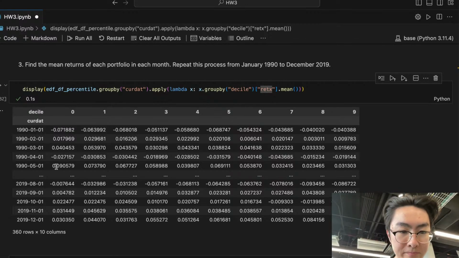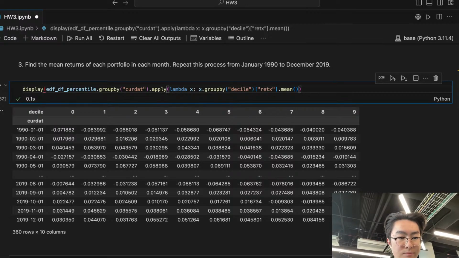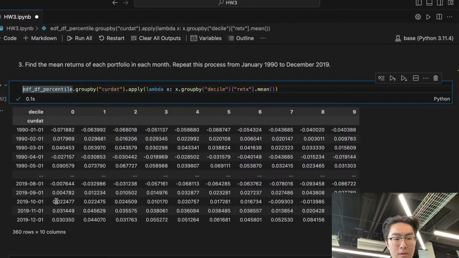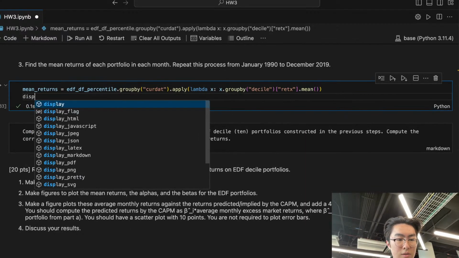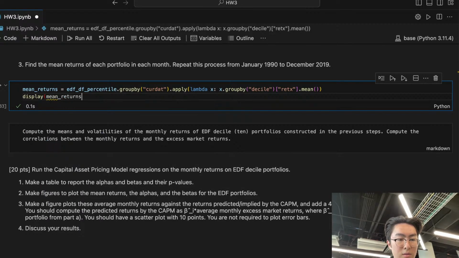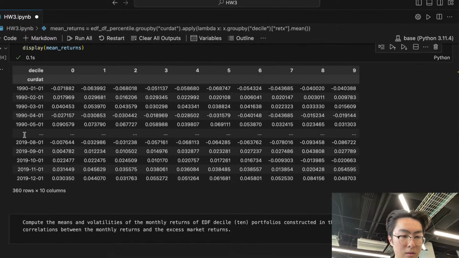This is perfect, actually. Okay, so mean returns. Display mean returns. Okay, it's good.